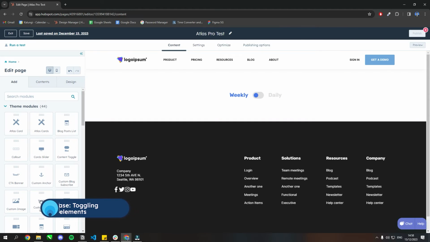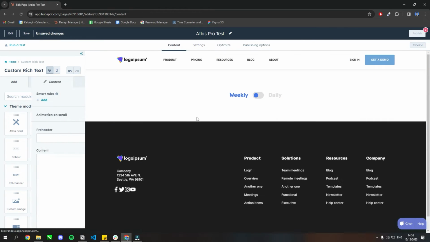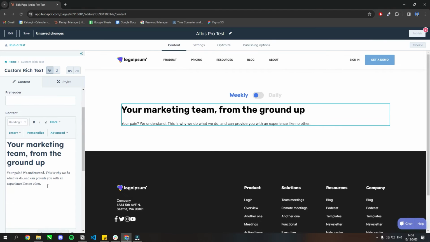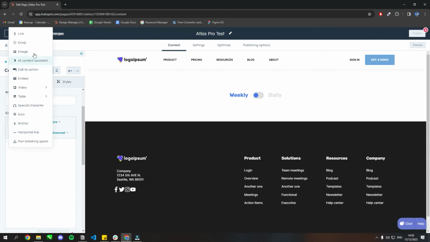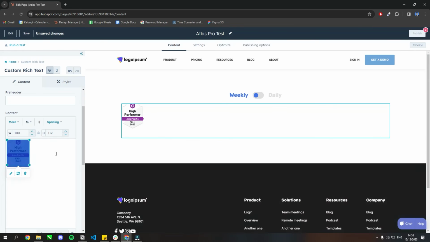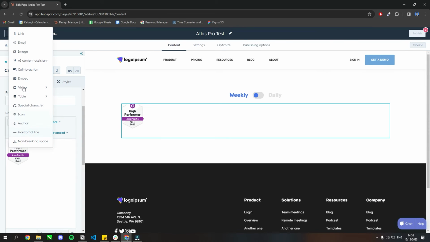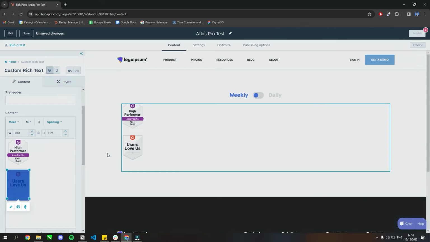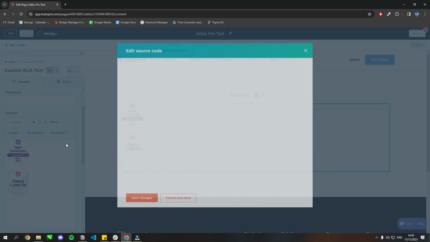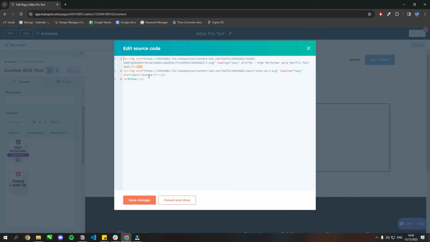We don't have to limit ourselves to just text. Anything that lives inside a rich text field is going to work. We can get rid of this content and insert an image, for example. And then go to insert another one right below. We're going to head over to Advanced, Source Code, and this might be a little bit more complicated, but if you manage to get the image tags, you can still apply the classes right up to it. This is the plus for content 0. And here's the one for content 1.